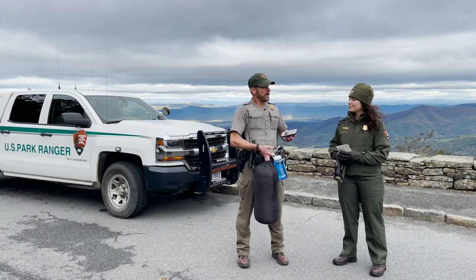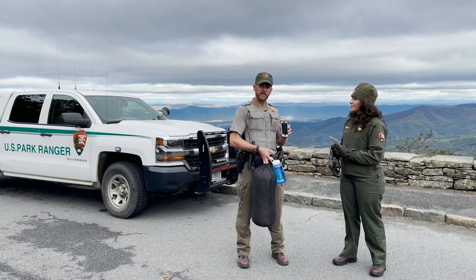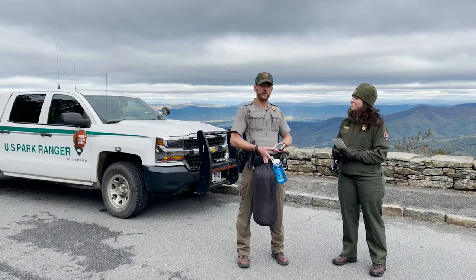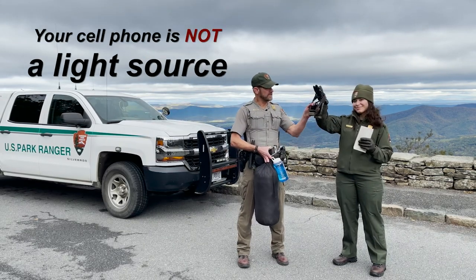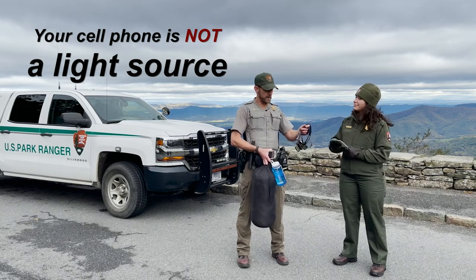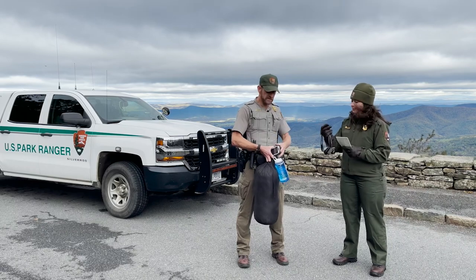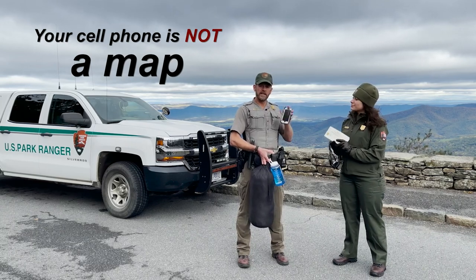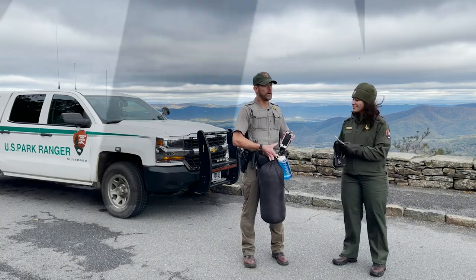The 10 essentials don't include a cell phone, partly because they came into being long before the cell phone was invented. My thought is we should make this the 11th essential — but not the sole essential. The take-home message is: bring a method of communication into the backcountry, and nowadays that's the cell phone. But don't only bring your cell phone. It is not a light source — notice 'light source' is plural — you never know if your one light source will die, or fall in the creek, or break. Always have a backup. They're not heavy and they're very affordable. This is also not a map. It can be a map, but it's not a reliable map, because many map apps require service and won't always have it. This is a map — made of waterproof, tear-proof paper, and very affordable.